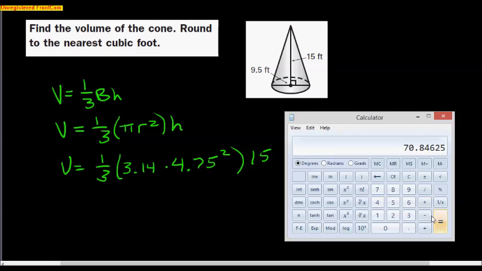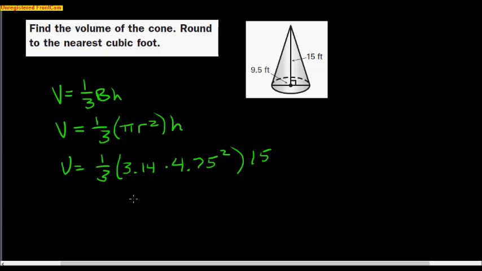And I get that big number right there. And I'm going to multiply that by 15. And I get that beautiful number right there. And I'm going to multiply by a third. Again, same thing as dividing by 3. And I get that. So to the nearest cubic foot, that 2 tells me to keep it right where it is. So it's going to be 354. All right, so 354. And we're in a volume, so that is feet cubed. Just like that. Alrighty. So there is the second example.